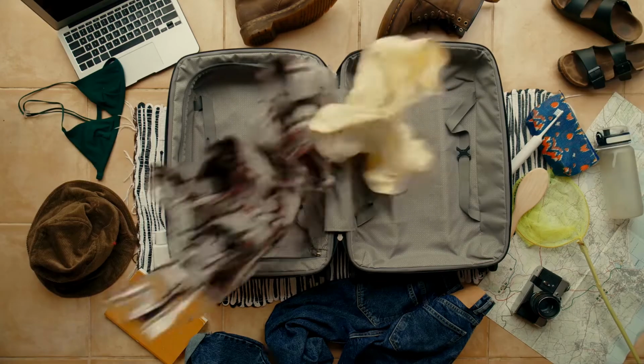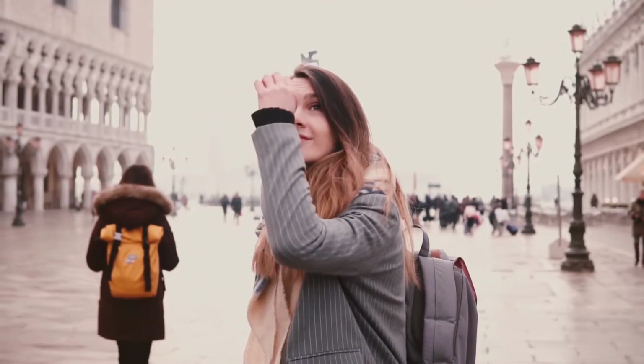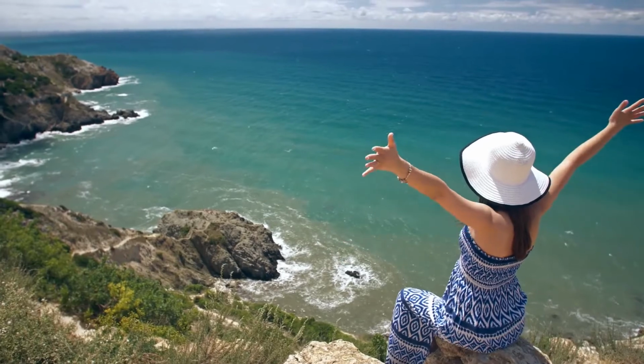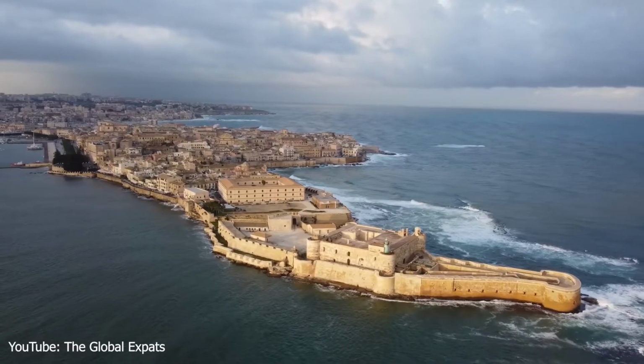If you are on the fence about visiting Sicily, Italy, because you're not sure what there is to do there, fear no more. Not only is it an excellent decision to go, but let us help you by showing you all the sights to see on this lovely Italian island.